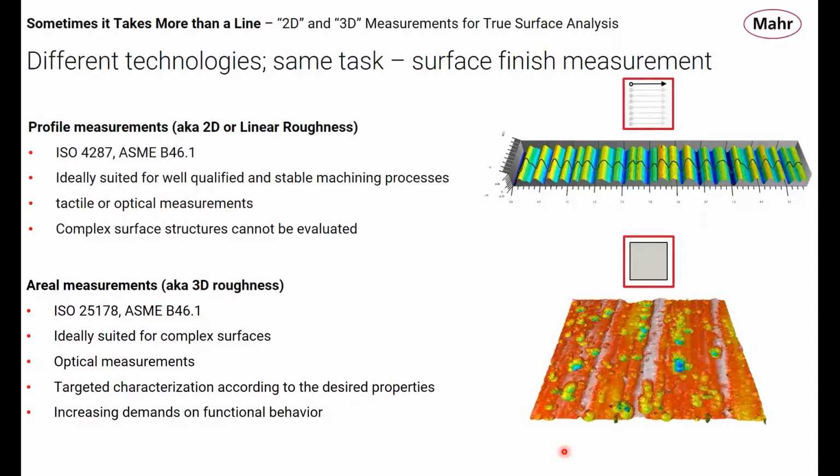What we can do with these tools, and this is the important thing here, is we can do some targeted characterization of our surfaces based on what we expect their in-service performance to be. So we can look at that part or that surface, how we expect it to perform when it's part of a mechanism, when it's part of a machine, when it's a consumer product. We have some performance expectations. The 3D parameters allow us to potentially identify the mechanism that connects that in-service performance back to an actual parameter.